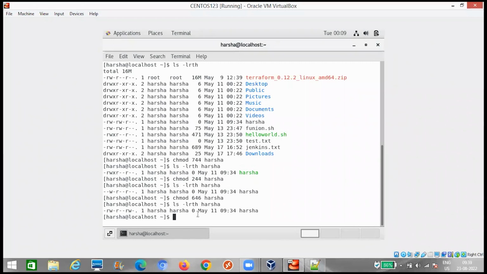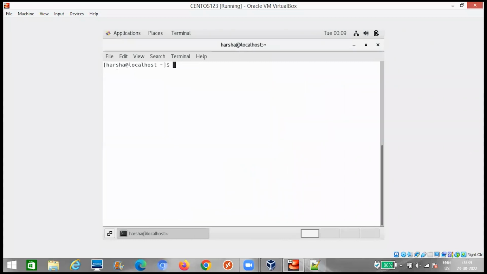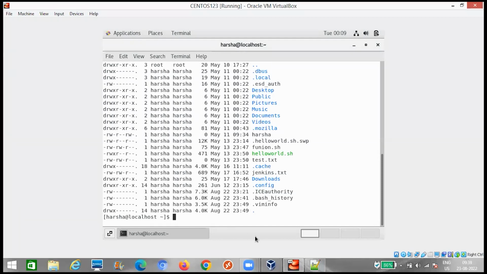Okay. So there are a few other things which we need to understand apart from ls -lrth. There are a few hidden files in your current directory which you cannot simply see. If you want to see the hidden files also, then you need to add one more option to ls -lrth, that is ls -lrth space A, one more option. It will show hidden files also. So how can you know a file is hidden?